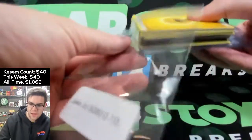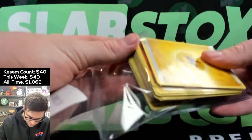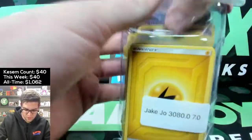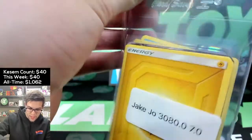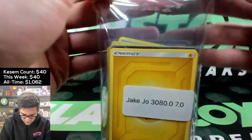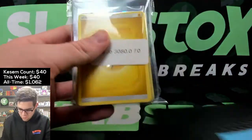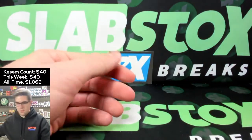Tech says, with the 25th anniversary of Pokemon on the way, do you foresee a big spike in the market like I do? Just based off of what's been going on right now with the McDonald's thing, that's kind of the first 25th year anniversary thing that they've done. I would say yes. I don't know where it's going to be, if it's going to be with some modern, if it's going to be with some vintage, if it's going to be with some really low pop Wizards of the Coast stuff that can't get reprinted. I don't know where it's going to be, but I think that there's going to be a lot of different thriving areas for sure. Sealed product. That was number 7.